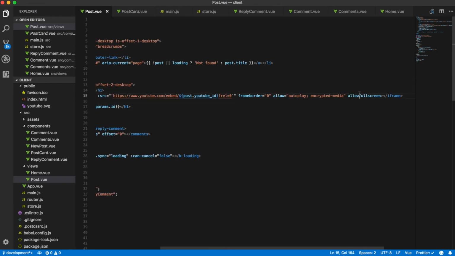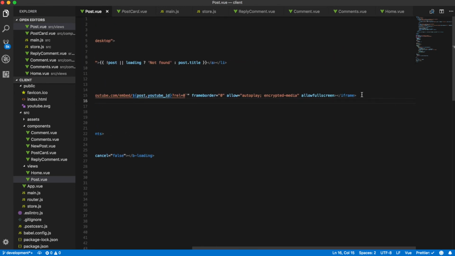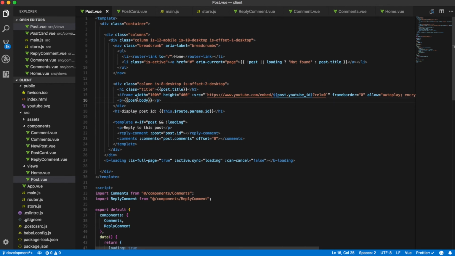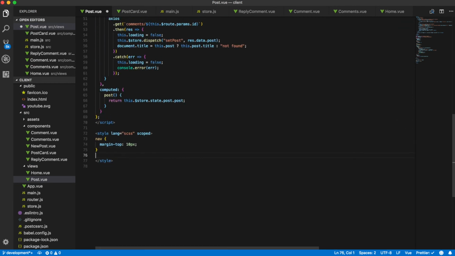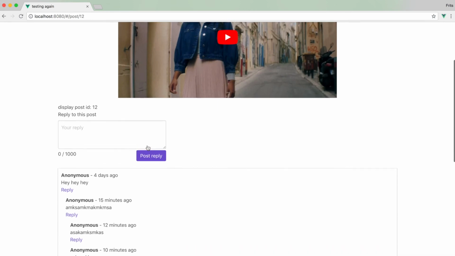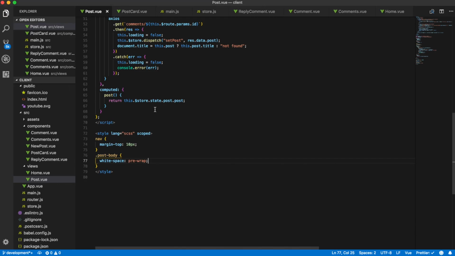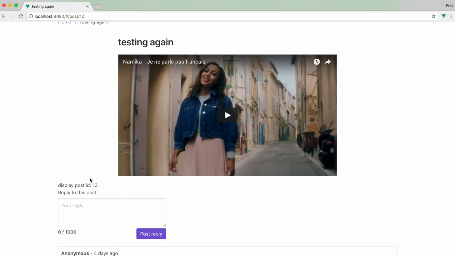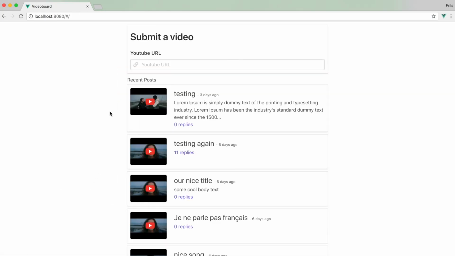So we'll say class post body. Maybe this post doesn't have a post body.